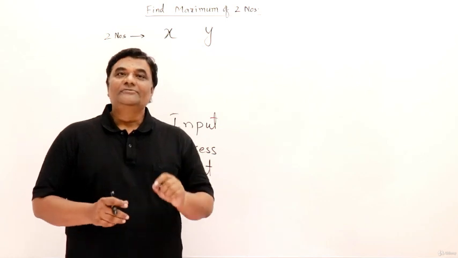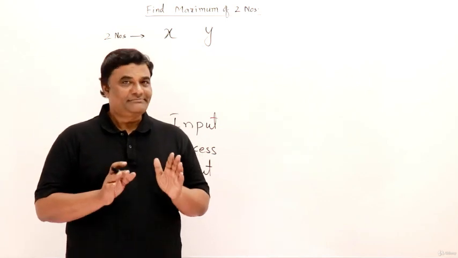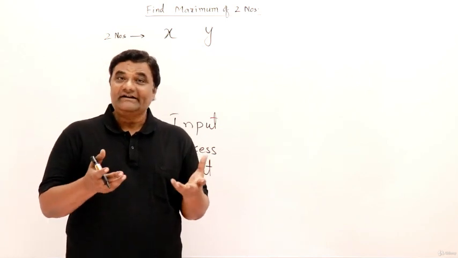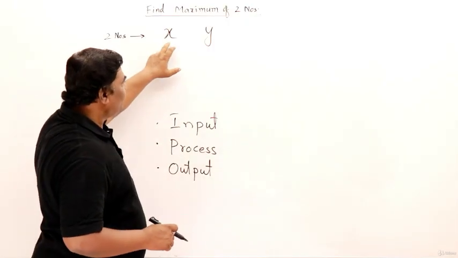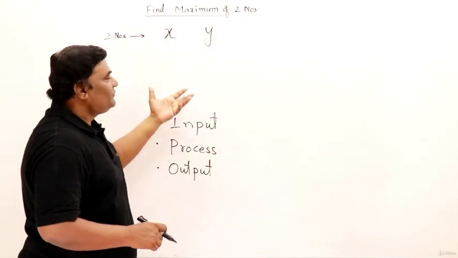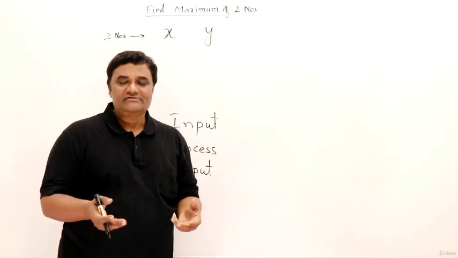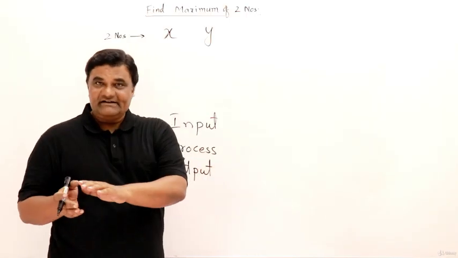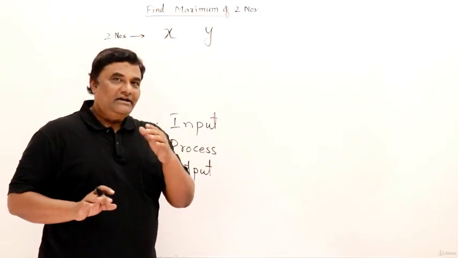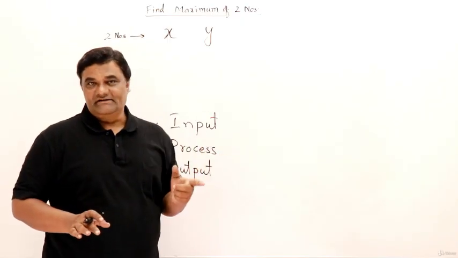Let us write a program using conditional statement. The first program that we will write is to find the greatest of two numbers, that is maximum of two numbers. Suppose I have two numbers x and y, then I have to find out which one is greater. So it's very simple. I have to compare them. If x is greater, then that value is greater. If it is not, then definitely y is greater.